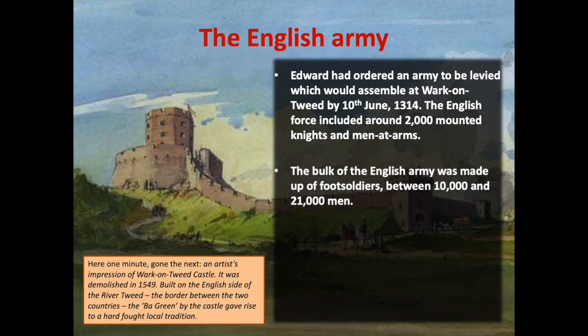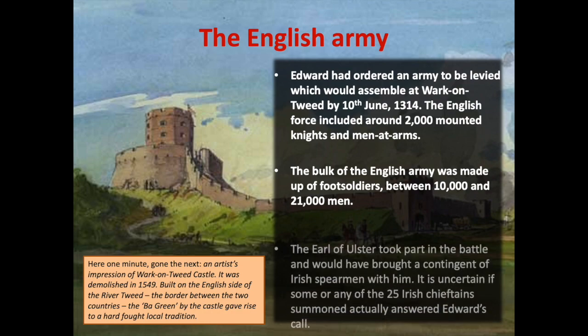The bulk of the English army, however, was going to be made up of foot soldiers, between 10,000 and 21,000 men, depending on which sources we use. We do know that after his campaign of 1310 and 1311, when his army had been just so small, Edward was concerned about his numbers. For the 1310-11 campaign, he'd received only half the number of men he'd actually summoned from the feudal levies. But in 1310, Edward's barons had not been behind him, and he sent the minimum number of men necessary to meet the feudal demands. This time round, however, the English barons, on the whole, have fallen into line behind their king, and we see his army numbers swell.